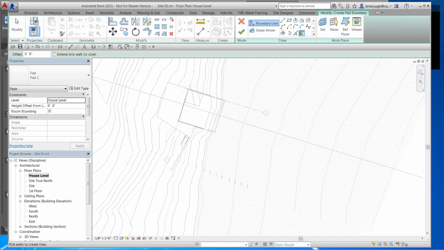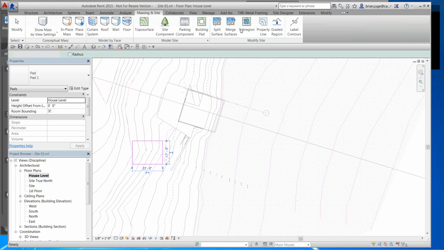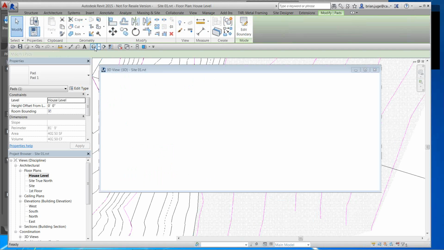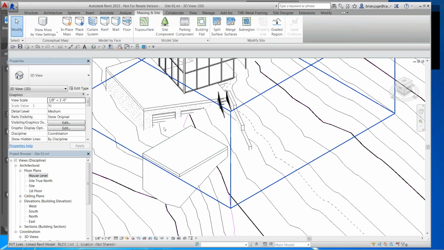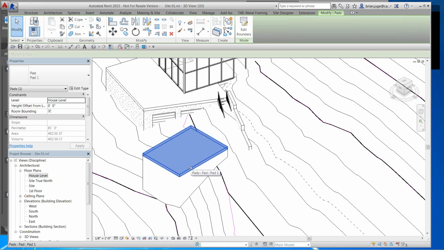And I could use the walls, but I'm in the model, so the link won't work. But I can come in here. Now I'm going to put this building pad at the house level. So I'm going to put it over here and hit that. Now, when I have set that up, you can see what it does is it automatically moves the topography to meet it. So the pad is used to move the topography up and down.